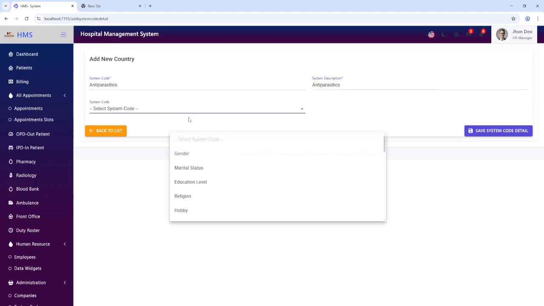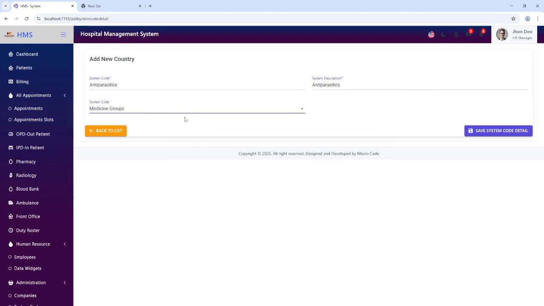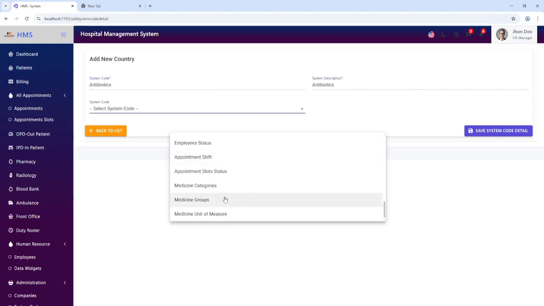Then I'll add that. So I'm not a doctor by profession, guys. So in case I type anything that is not correct, you can always comment down below. So then we can have antibiotics. We can have it as antibiotics. Then we can have this here. So these are some of the groups examples, that is.